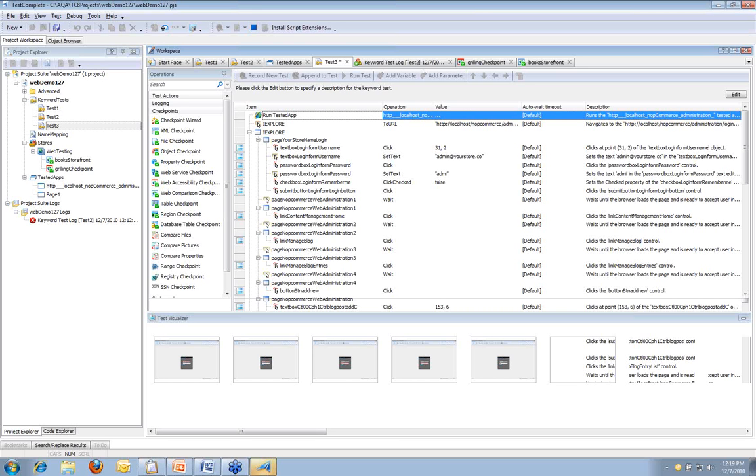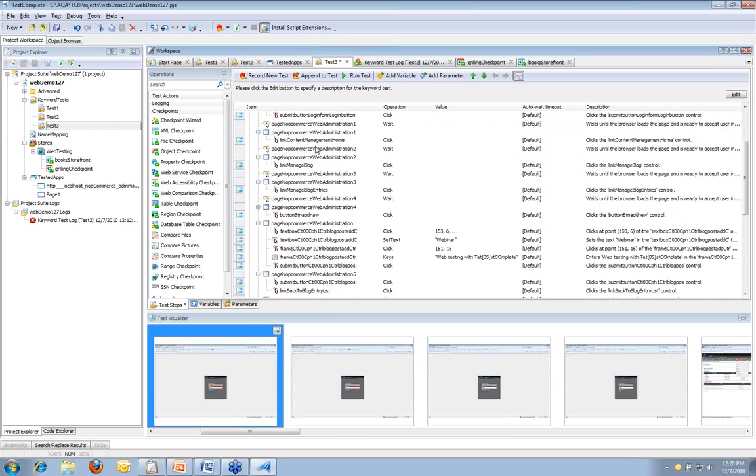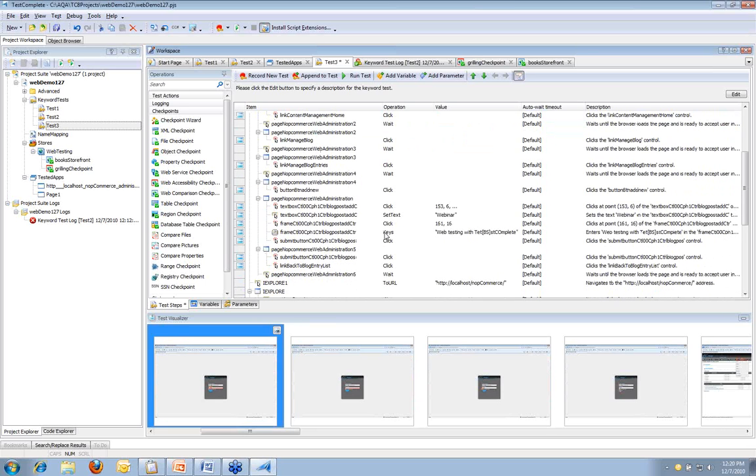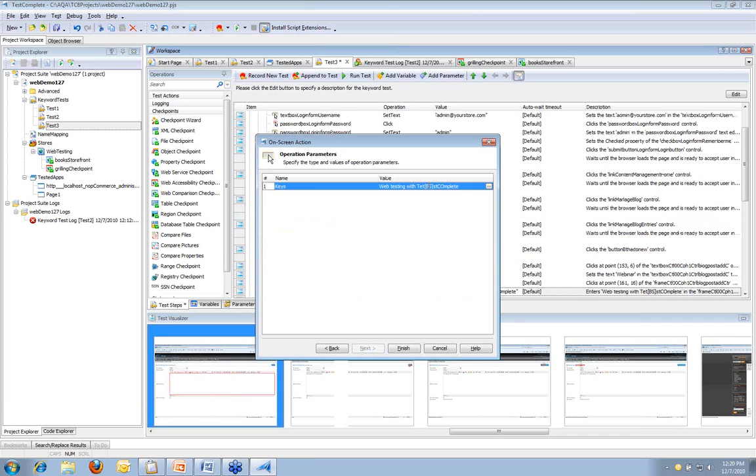Okay, so now our test is just about done. There we go. Test has been completed, and you can see all the actions that I just recorded are showing up here now. One thing I'm noticing as I'm looking through here, there's this one section where I fat-fingered when I was typing. You can see that I typed T-E-T instead of T-E-S-T, and TestComplete recorded backspacing there. So I'm just going to double-click on this and edit it so that we don't have to watch TestComplete backspace characters for me. There we go.